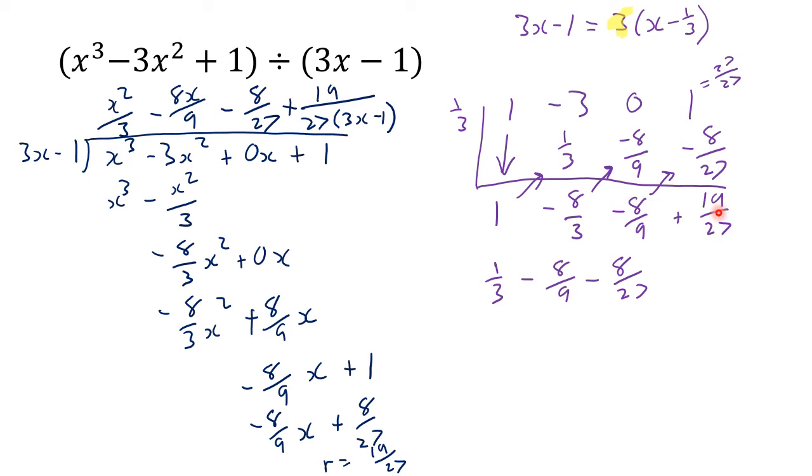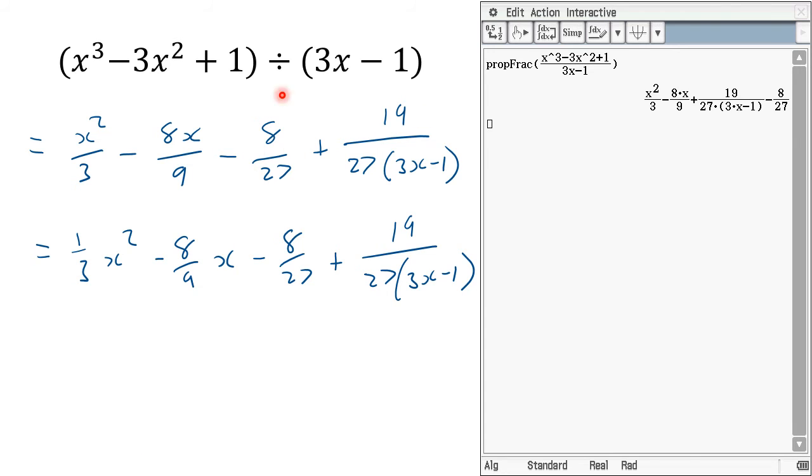We can then say, this is our remainder, and this is my 0 power, 1 power, 2 power. So that's going to be x squared. That's going to be x, and then we've got plus 19 over 27, still trying to divide by 3x minus 1. So we got the same answer here as we did over here. That little trick was that 3 part here, which you just deal with right at the end. Personally, I still think the synthetic division is winning on this one.